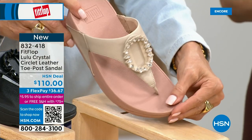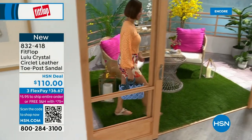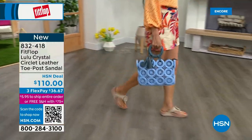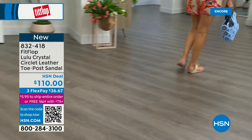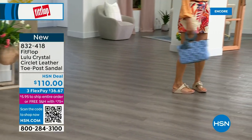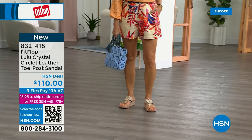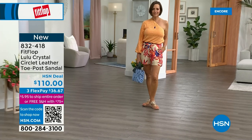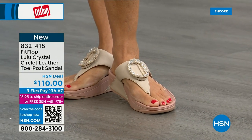This has that micro wobble board technology we showed you before with the Today Special. It also has a padded toe post, because now that we've all grown accustomed to being comfortable with our toe posts, we can't change it. Underneath, we have a padded upper just like the Today Special — a microfiber lining. It's really soft on the foot. This is glam — this is wow. If you're really into big accessories and big jewelry, this is definitely your shoe.